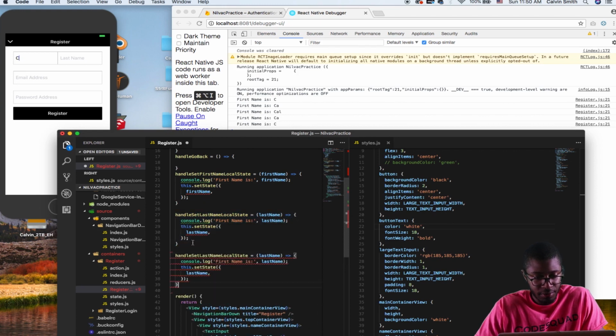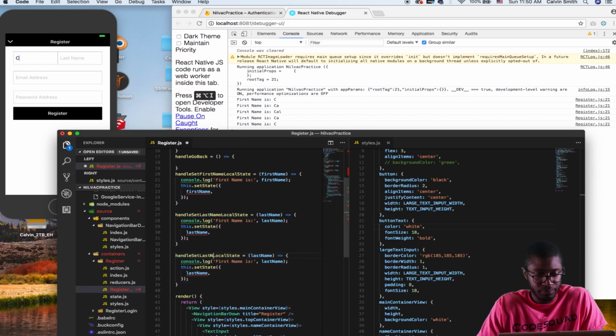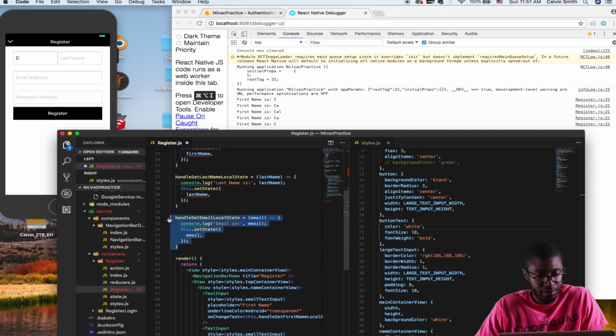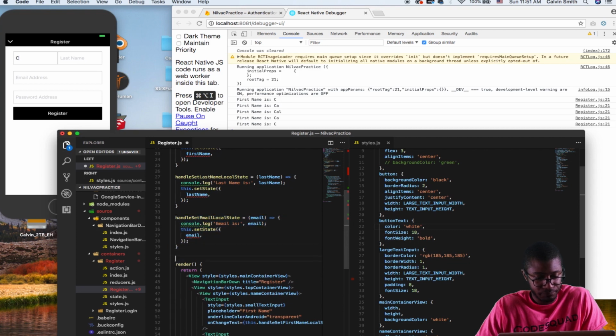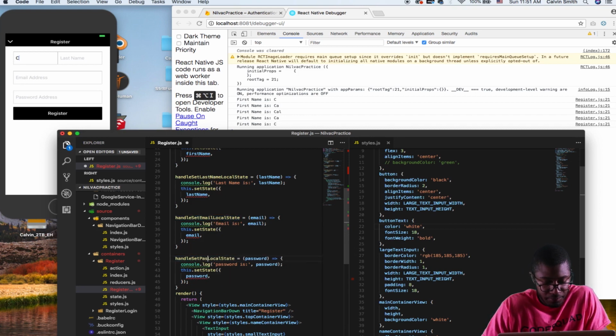Do the same thing for email, handle set email, and password as well, handle set password.